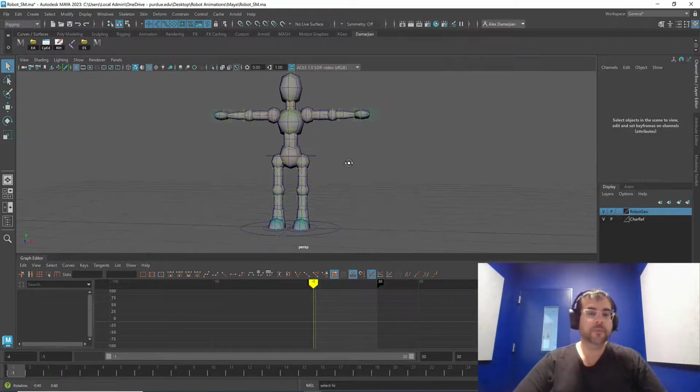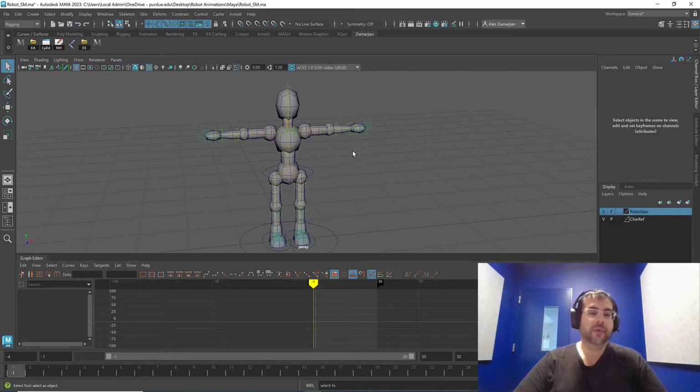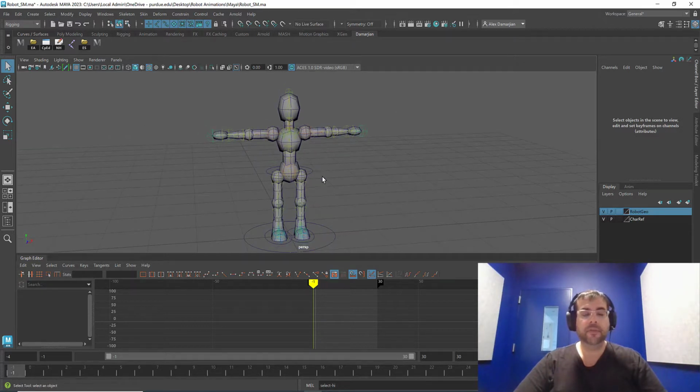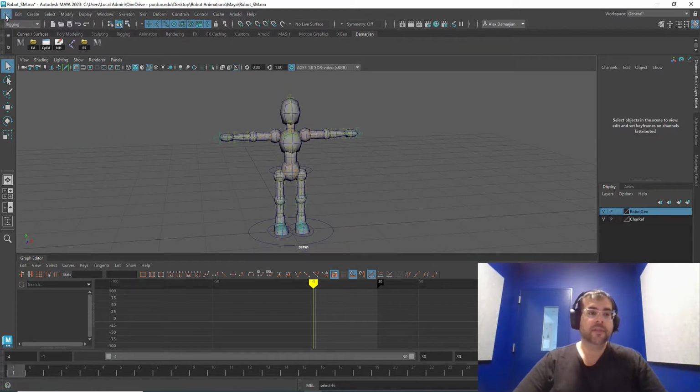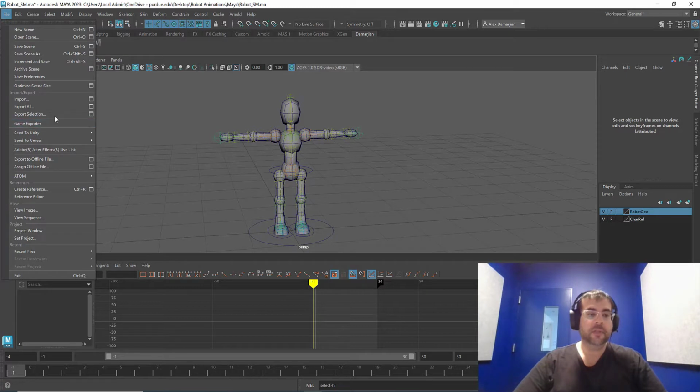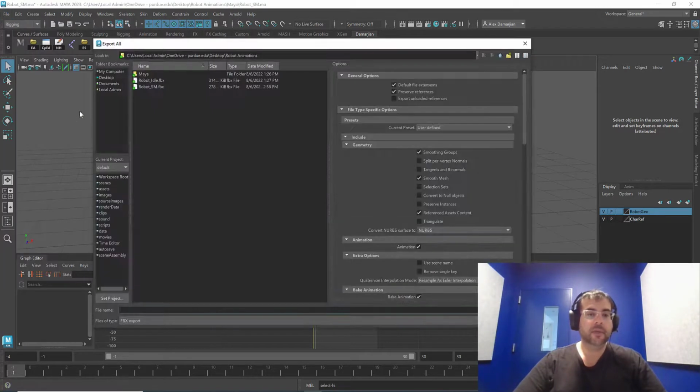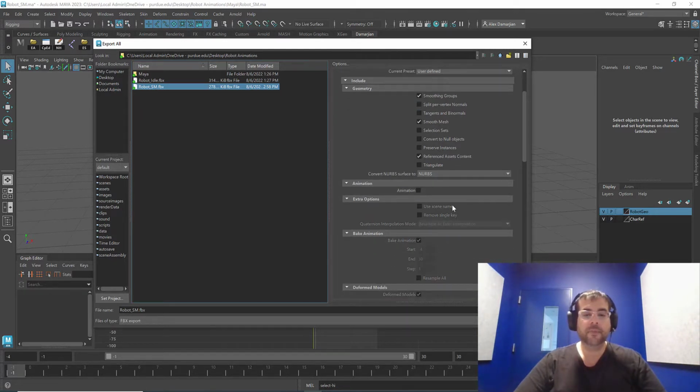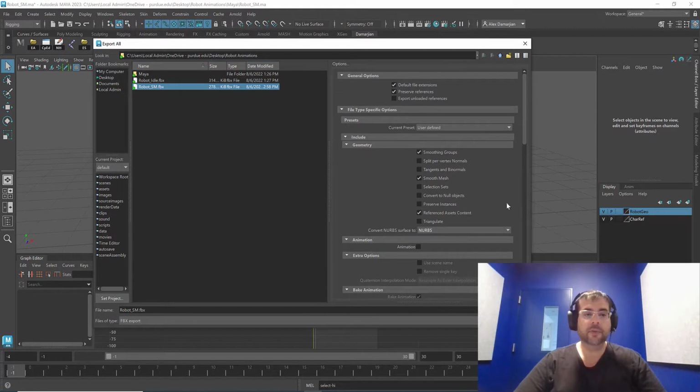So last time we exported out our idle, we actually want to have a default pose, something like this, that we can just bring in. I generally save off the default T-pose as robot underscore SM, and the SM stands for static mesh. I'm going to turn off animation since we don't want any animations to go with it. We just want that model with the skeletal information.